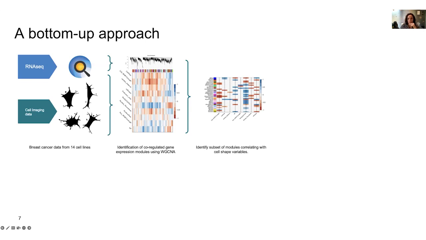So what we did was take a bottom-up approach, so not based on the pathways in the first instance. For that, we used an algorithm called WGCNA, which gives us a co-expression network. We find which genes are expressed together, and group them into groups that are co-expressed together. And then we associate these groups to the subphenotypes. This gives us the so-called modules, which are colored like this. And these are correlated positively or negatively with the different phenotype cell shape variables.